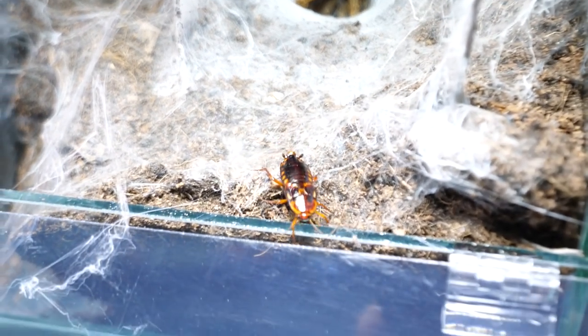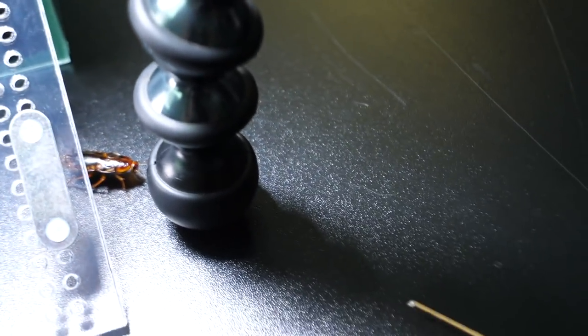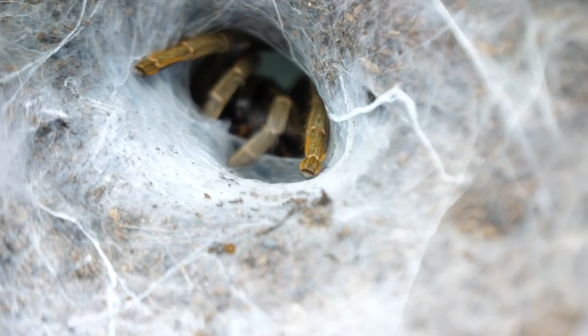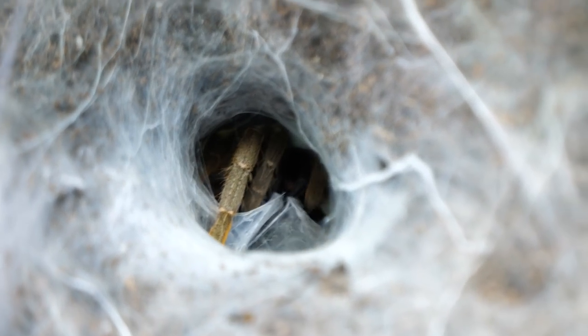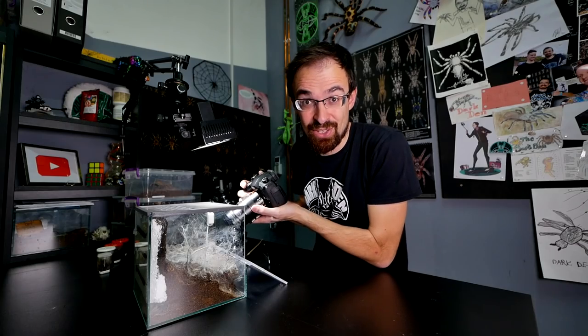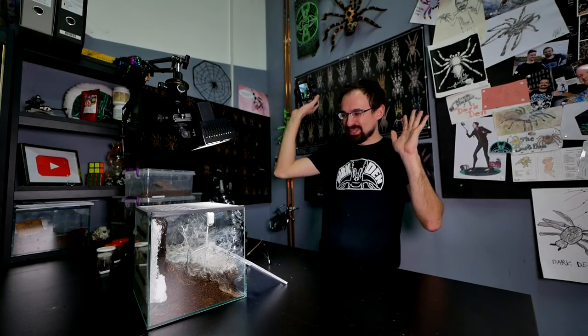Oh, no, no, no. Wrong way, roach. No. Where are you going? You need to go here. Damn, it was out of focus. But the tarantula is still struggling. And the roach is finished. That was it. She got it.